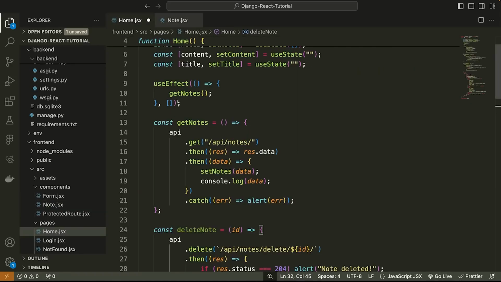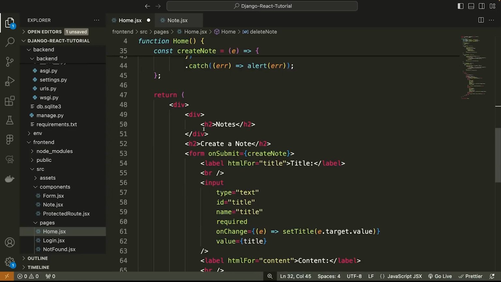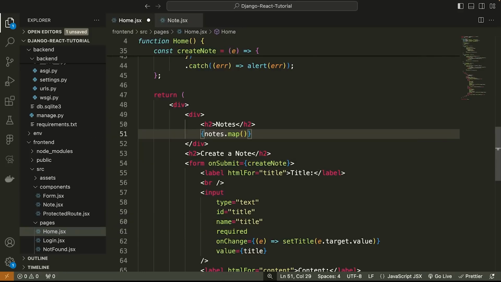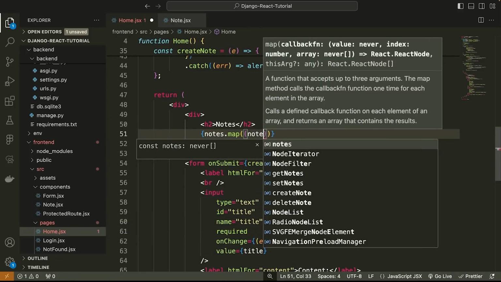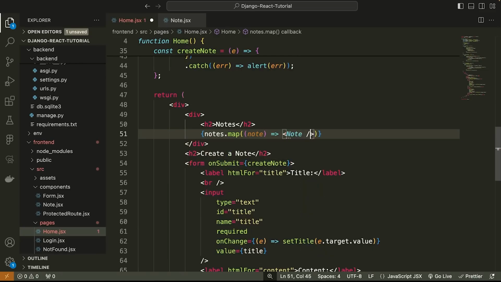Now that we have this Note component, we can use it inside of the home page. So to do that, where we have notes here, we're going to start rendering all of our Note components. To render our Note components, we're going to render some code here, and we're going to say notes.map, and we're going to map each one of our notes, and we're going to show the Note component. So we're going to say Note.